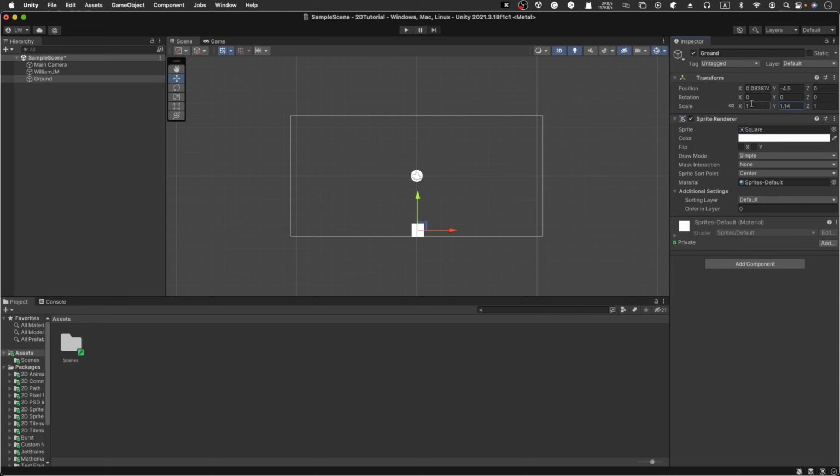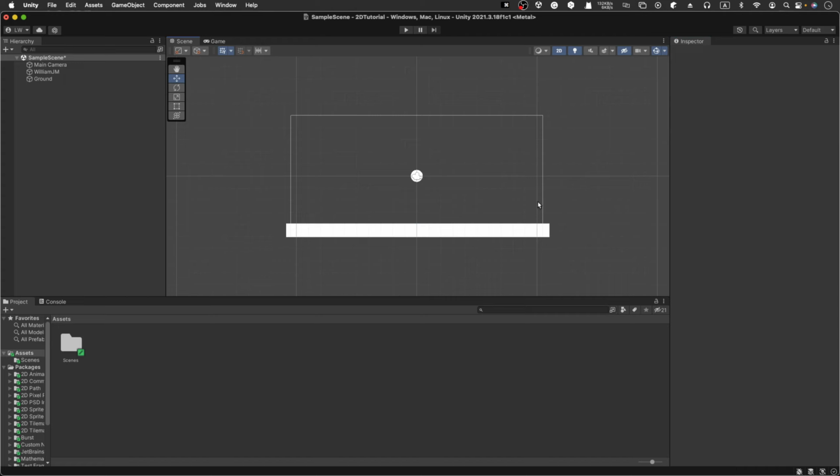So what I'm going to do is change this x-axis to make it more ground-like. Remember, I already told you that 2D is much simpler than 3D, at least at the beginning level, in that you don't need to worry about Z. If you change it, it won't show a thing. But you do need to worry about the layer, which objects show at the front and which show at the lower layer, behind. We will talk about that in another video.